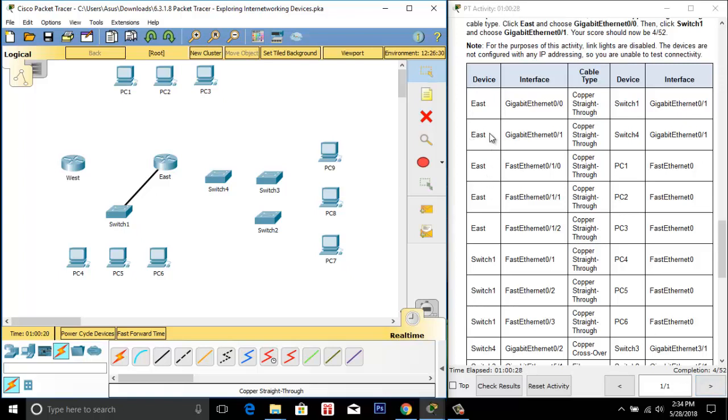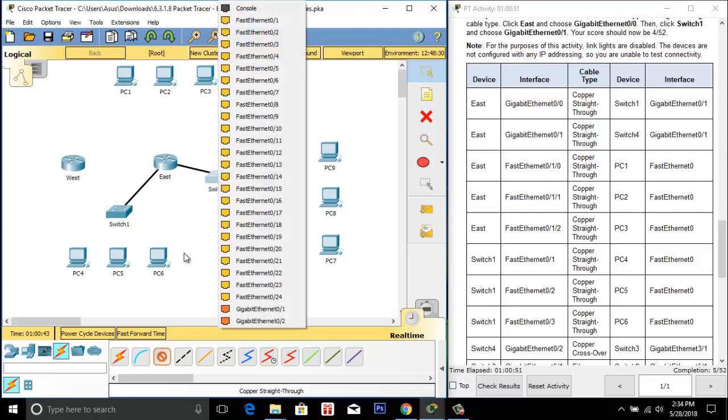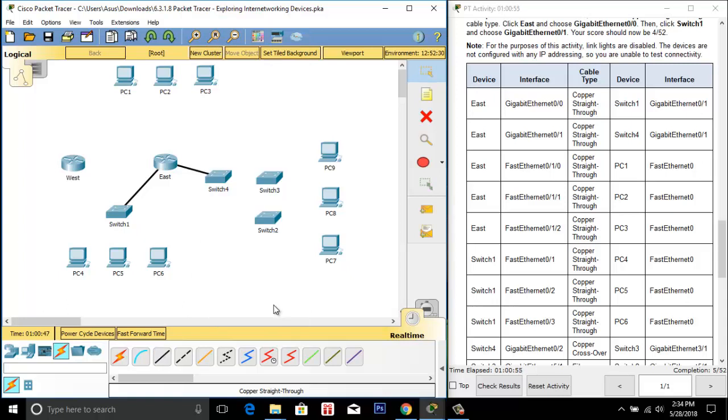And we move on. Same thing, we use copper straight-through from the East gigabit Ethernet 0/1 to the switch 4 gigabit Ethernet 0/1, and here it is, 5.